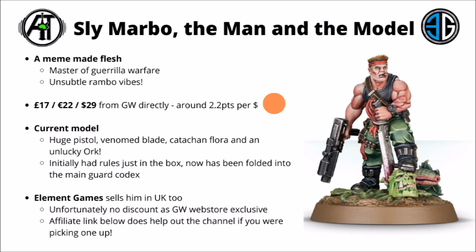As guard models go, he is one of the more recent ones, a character model that costs around £17, €22 or $29 from Games Workshop. Not awesome in terms of price per dollar, seeing as he's a fairly cheap model in game, but there are certainly worse examples out there in Warhammer 40k. The current model features a huge pistol, envenomed blades, and Kazachan flora and an unlucky orc on his base.